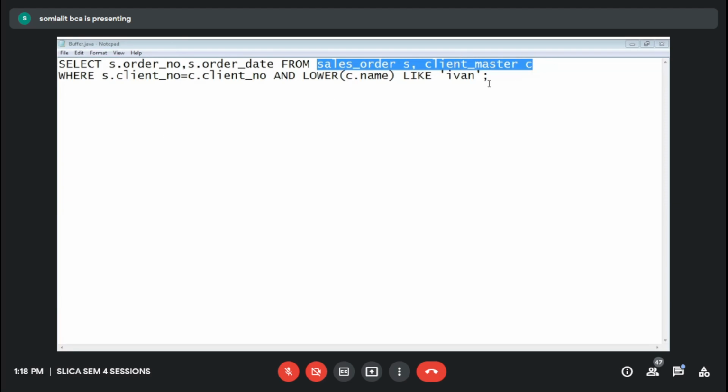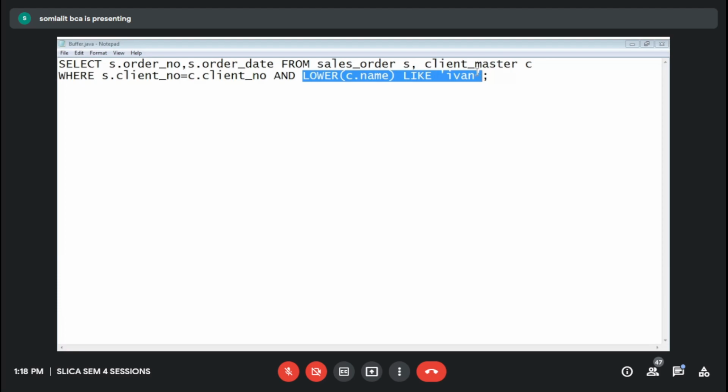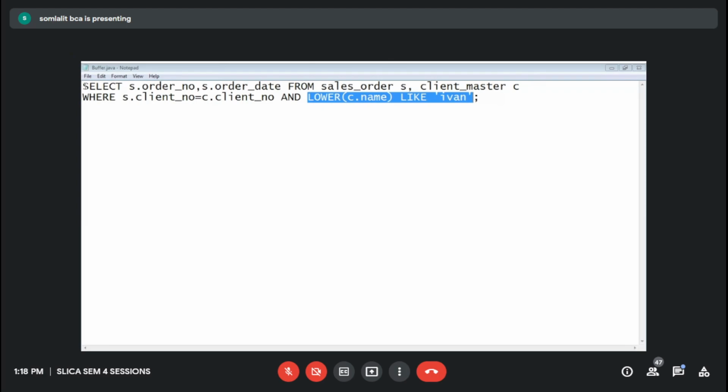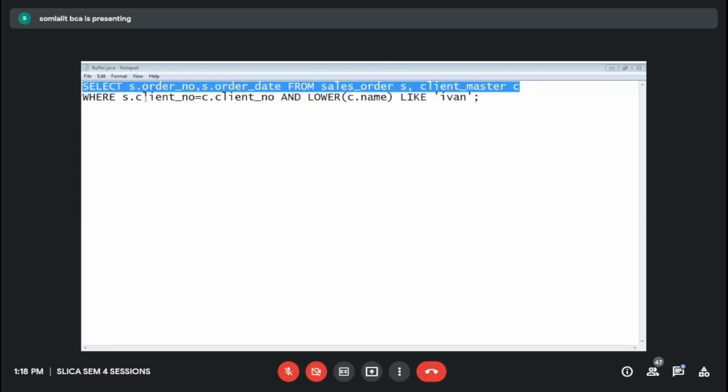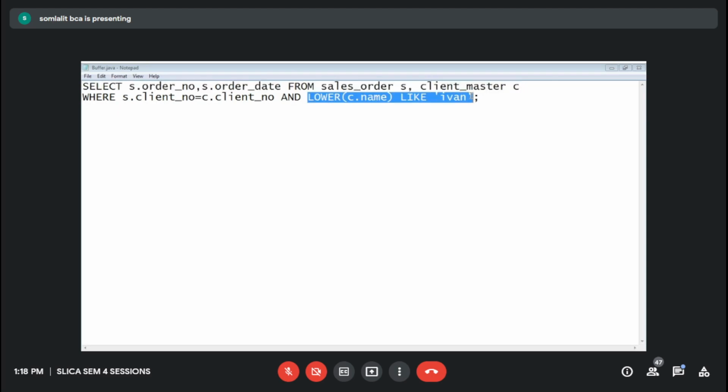So that I get all the records with the client name, address, and whatever fields are there in the client master. From out of that joined output, I want only of the Even. That's why I'm putting another condition that the name should be like Even Barrows. Okay, so this we have already done, that you can join two tables, find the records which you want, and it will display the desired one. Fine.